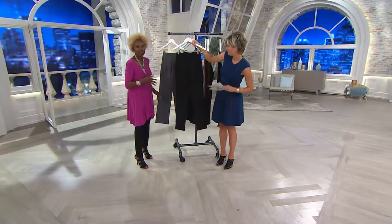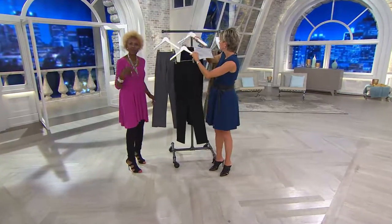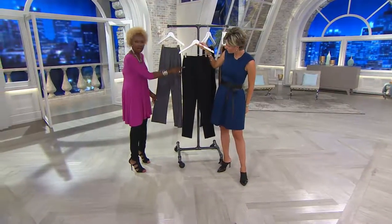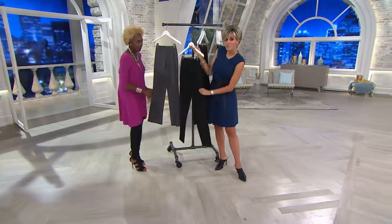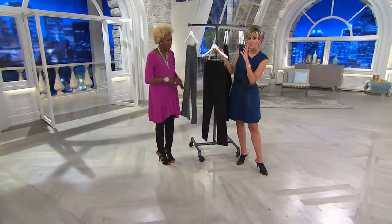So a lot of women always say to me, you know what, the slim leg, I love, love, love, love, love, but I run out of black. So I said, you know what, let me give you two pair of pants at this price, and you'll have one solid black, and then your boot cut is where you can mix it up and be in beautiful colors. No pockets, amazing. Knit. The slim, wonderful. Shapewear, no shape needed. Pull on.